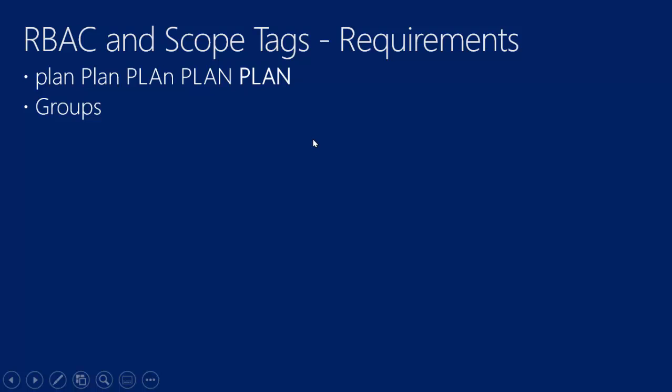Okay, so requirements for role-based access, for scope tags. There's really no requirements to speak of. Obviously, you have to have Intune. Obviously, you have to have users and things, right? That goes without saying. The biggest requirement, bar none, is planning. Plan this thing, right?